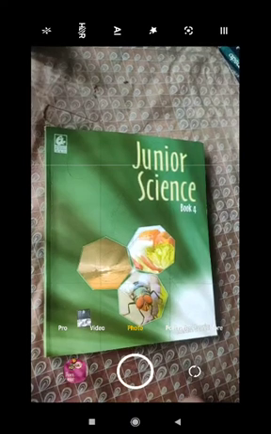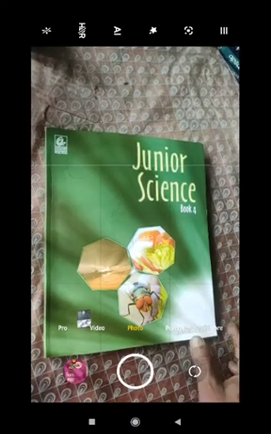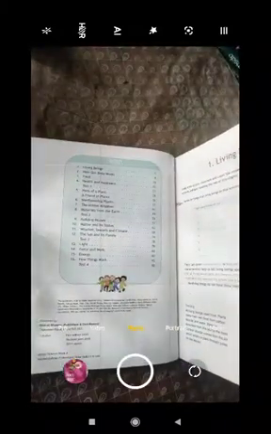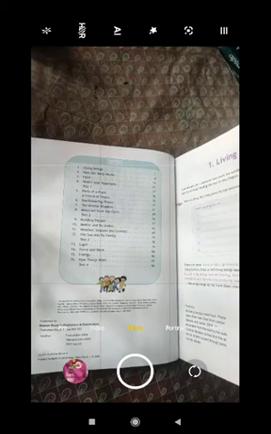So this subject is science. First of all, we will see what is there in the first chapter. The first one is living beings. Now, with living beings, I have to let you know what the living beings are and what the non-living beings are. After that, we will head into the chapter. Living beings are those who take breath, who take food, who make food.